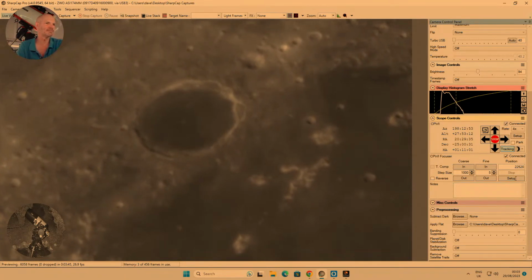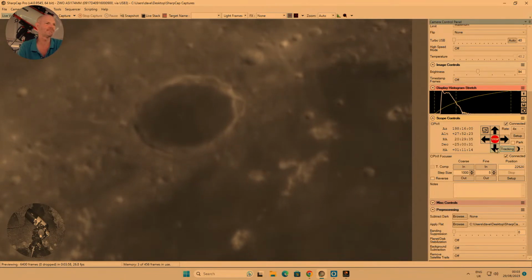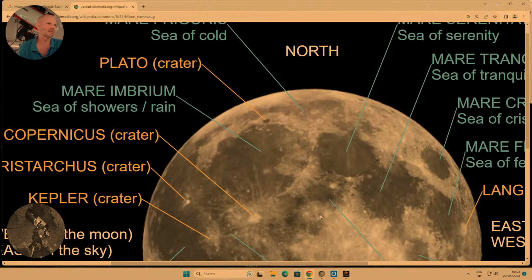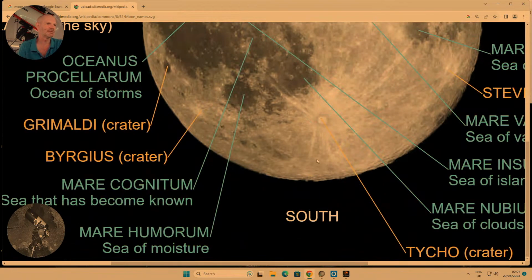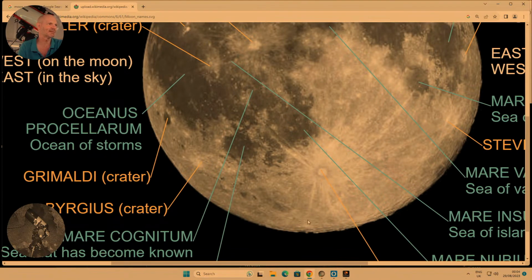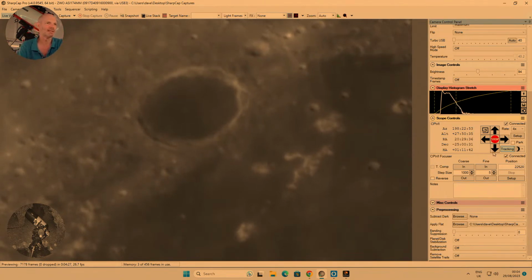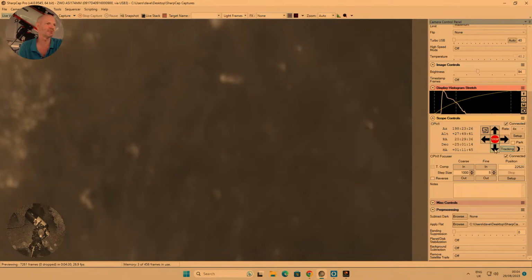Alright, where am I going now? So, can we work out where the Chandrayaan, or whatever it's called, landing site is? So near the South Pole. So it's down in this region somewhere. So if we find Tycho, I think we need to be down this region somewhere. Is that right? Let's head straight down. We should hopefully bump into Tycho.